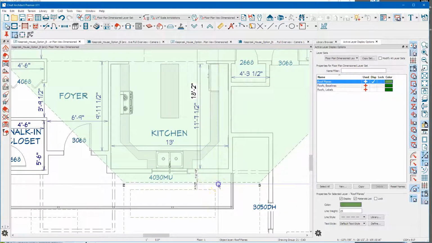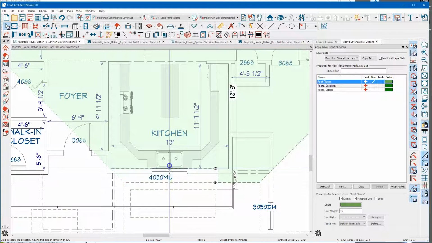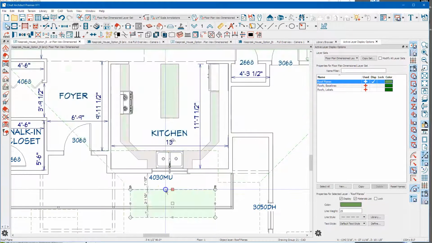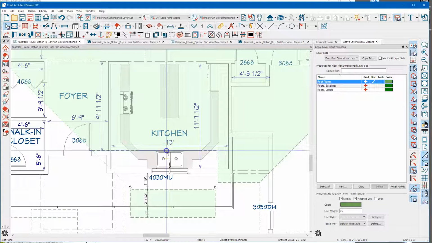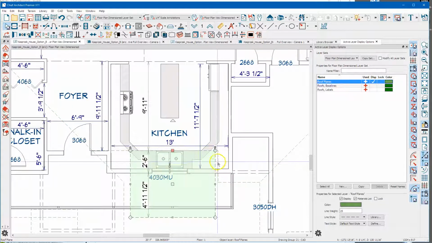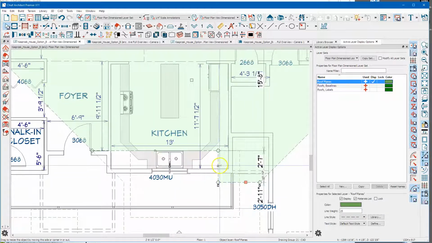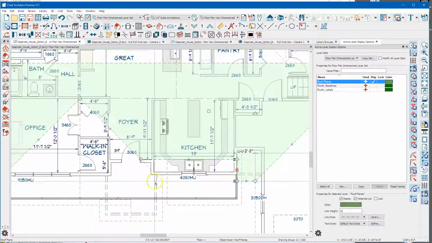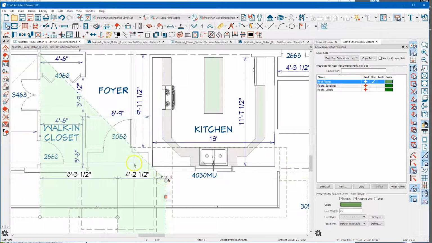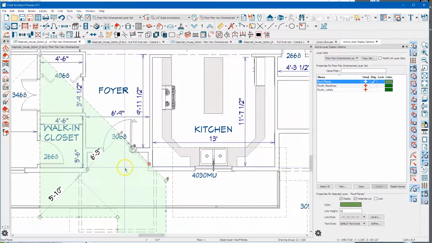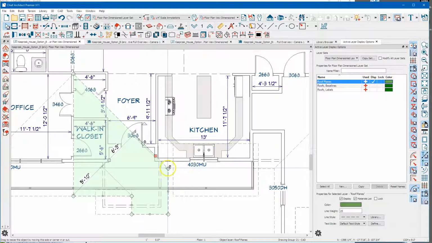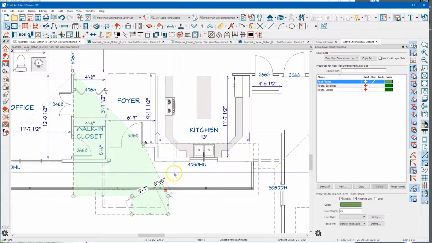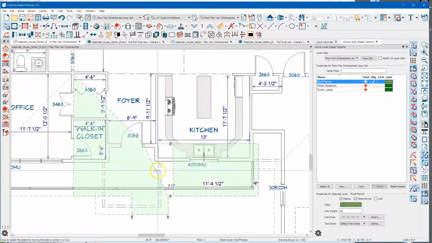So I'm going to put a break in over here. Pull this back. Join these two. Now this piece, I'm going to put a break right up here. And then we'll join those two.